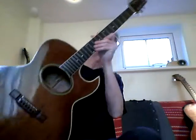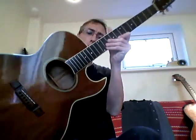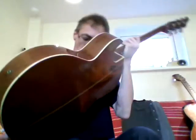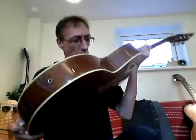I think there is a serial number on it somewhere, and I have no idea where it is at the moment. If anyone really is interested, they can point me and I'll find it. But it's a lovely guitar. I think it's all mahogany, slim body, piezo undersaddle pickup, slidey things. It's great.